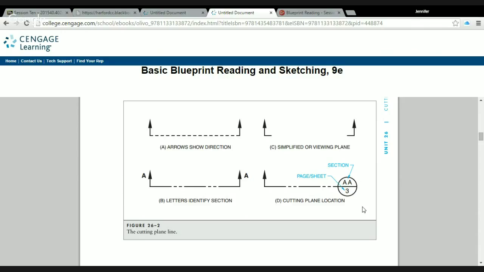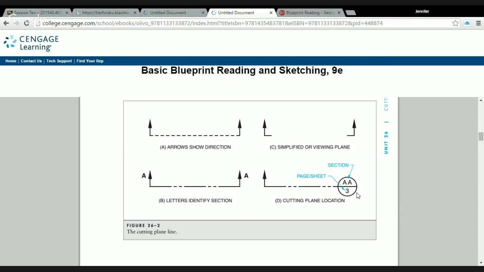There are also going to be occasions where we have multiple sheets on our drawings, 1, 2, 5, 10 maybe. Sometimes when we use a cutting plane and chop through, we can't fit that section view, the view that looks internally, on the same page that we're cutting it with. So in this particular case, in D, at the end of our cutting plane line, it's telling us which section it is, AA, which is over here. If you look left, that's AA. If these were Bs, that would be BB, just again labeling them. And at the bottom it tells us which page or sheet to go look for it on. In this case, for one reason or another, we couldn't incorporate the section view onto the same page, so we had to throw it over on sheet 3, and we're saying, hey, go over to sheet 3 and look for section AA.